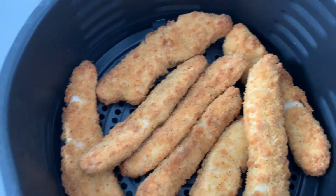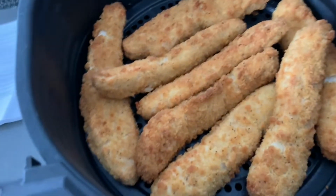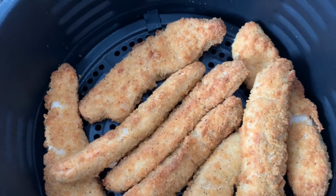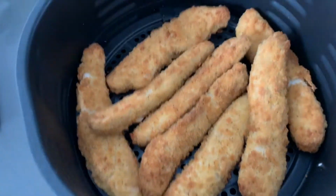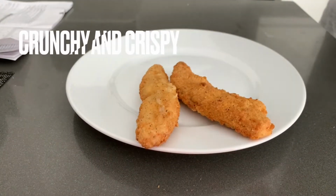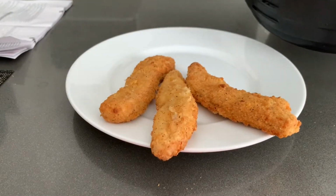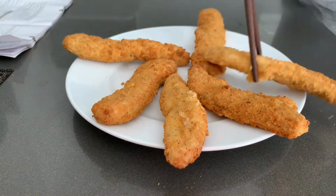So we're gonna let it cool down a little bit, and we're gonna give it a try. So if you listen to it, it's crispy on the outside and slightly golden brown, which is beautiful. There are many different air fryers on the market and they use the hot air technology. I'm really impressed at how this all turned out. I'm happy that I got one.